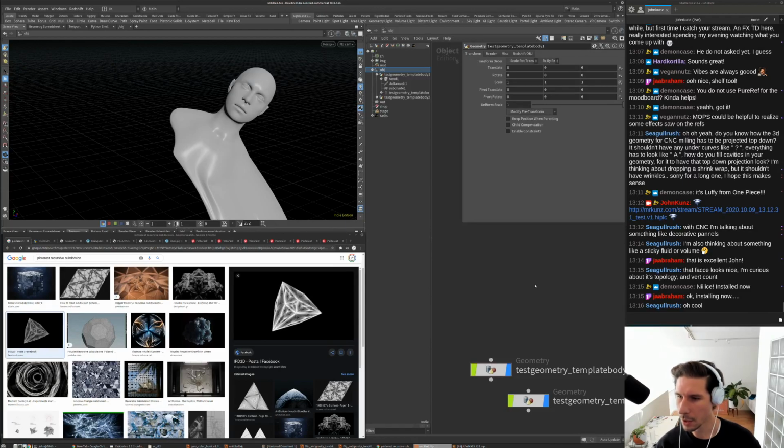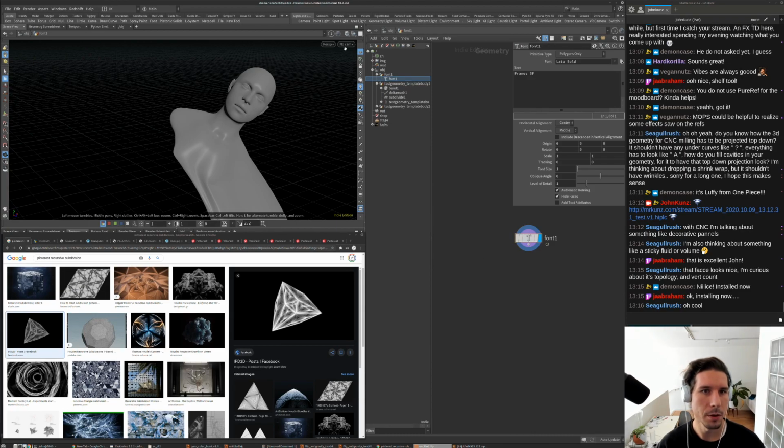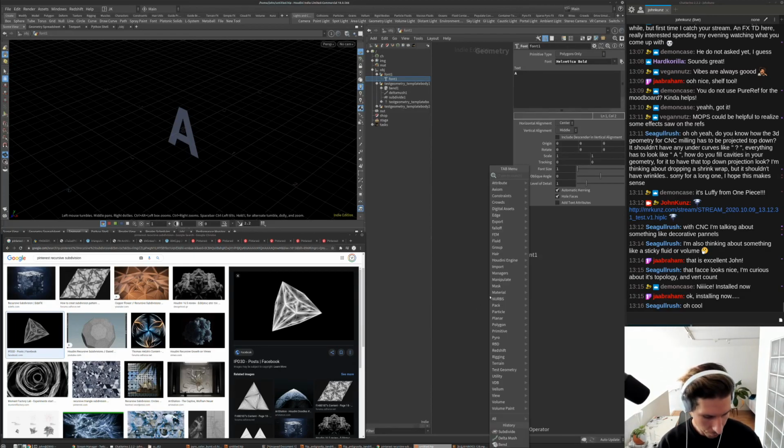Sticky fluid or volume. So I don't know with the CNC stuff. If you have, we'll just do this font node. With that A letter, for example, just go into the Helvetica. I think the straight edges of that are a little nicer.